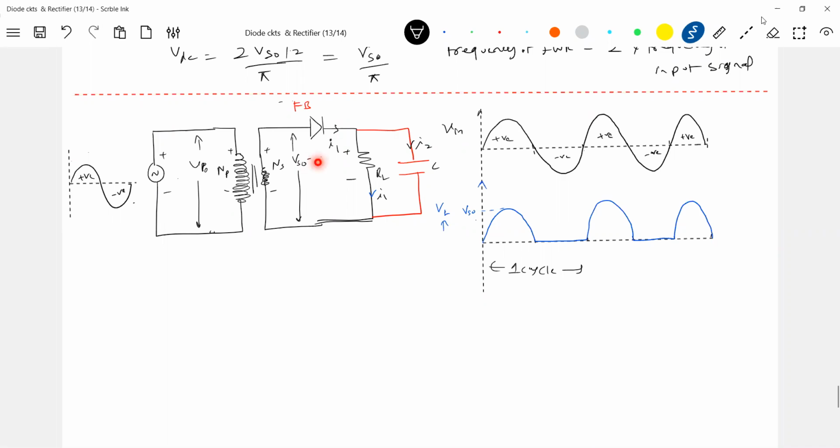I will take all this out. Later on, if needed, I'll introduce it. Let me first give clarity of the diagram. We'll agree that during the positive half cycle, this end of the signal, 240 volt, 50 hertz, what will happen to this end? This end will be positive. This primary will be positive, this will be negative, and the secondary will be positive.